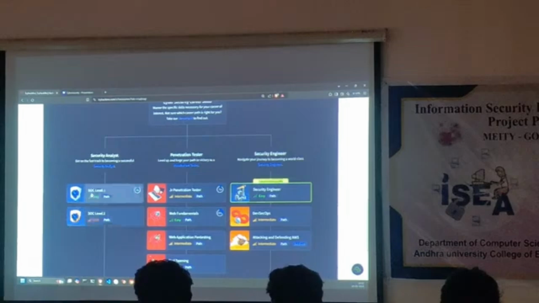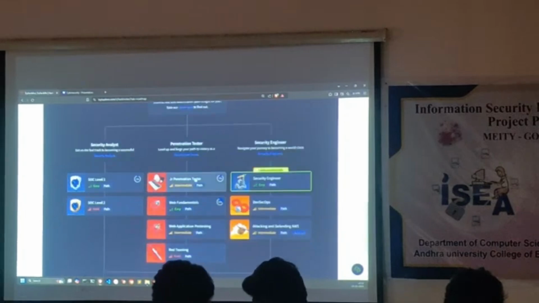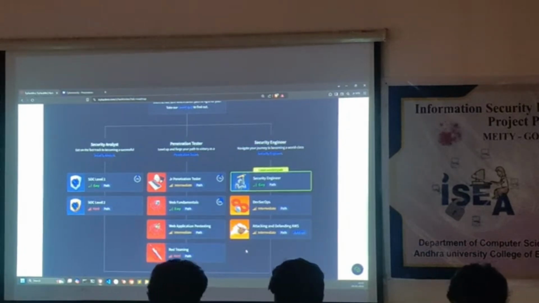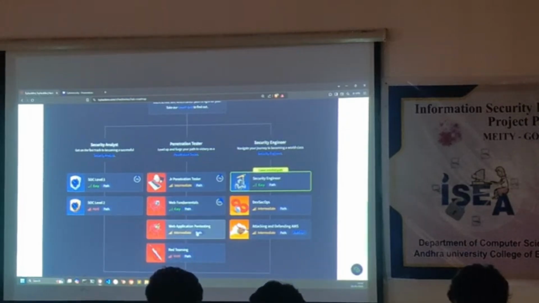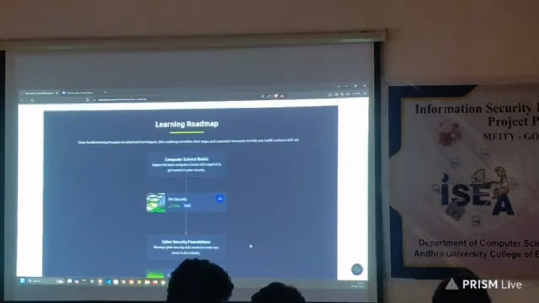SOC is considered the security operations center. Every company that has servers will have an operations center, and they will be using so many tools. You can learn all this in a sequence. Penetration testing is a very complex method. You don't just use hundreds of tools; you use different methodologies. So there are multiple parts in it. Learn in sequence. You won't be able to complete all this, but start from the basics.